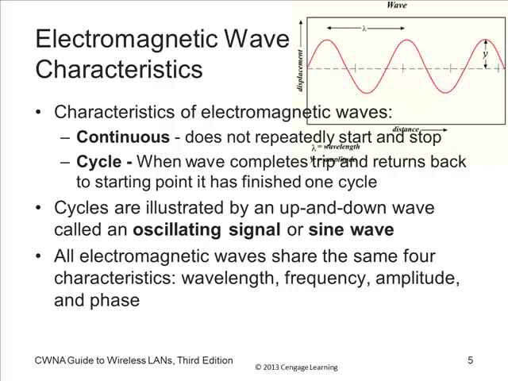The electromagnetic wave, and another big picture here in a minute, has the characteristic of being continuous. It does not start and stop in a cycle. So we have a picture here of a continuous wave. A sine wave is what this one is. There are a number of different waveforms that exist, but this is a sine wave continuously going. And we always show these things in really big, long pictures.